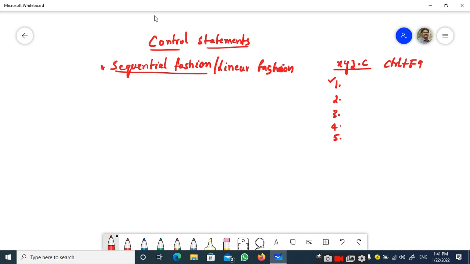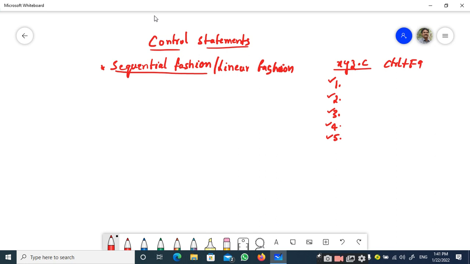and after executing the first statement, it will go and execute the second statement. After the second statement, it will execute the third, then fourth and fifth. So this is how the execution of a C program happens.